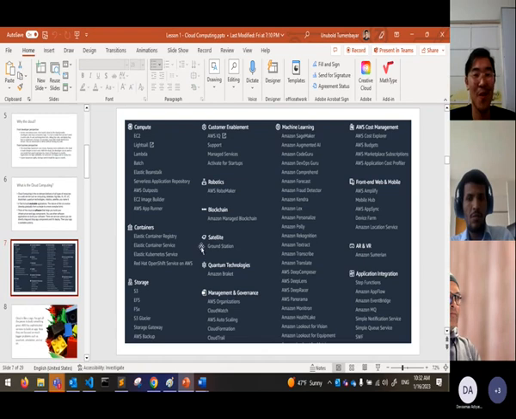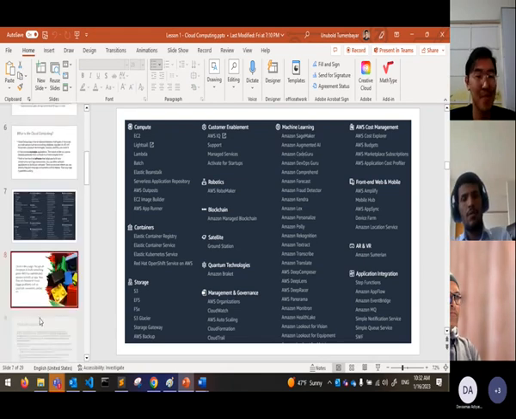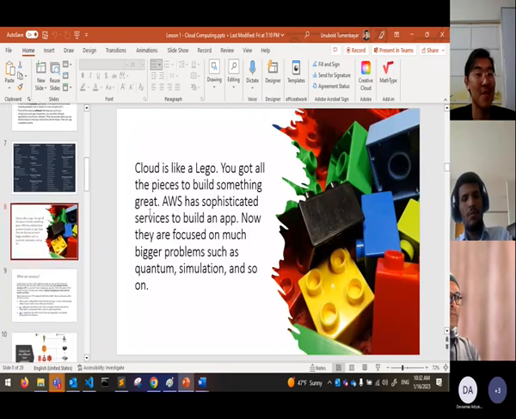And these are all the services there. You can see it in the console. Okay, this is just like a Lego. You got all your pieces to build something great. And I checked out most of the main recordings from that tech meeting, AWS re:Invent. What I noticed is they already have sophisticated services to build typical applications like this.